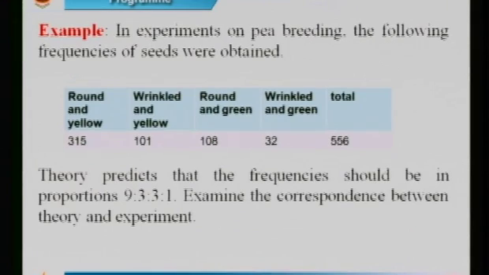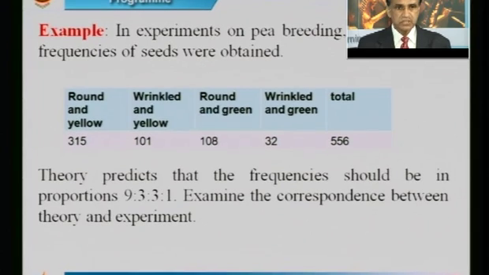Dear students, on the application of the chi-square test, we were discussing the values obtained from the geneticist Mendel, who gave the growth of garden pea seeds in the form of round and yellow, wrinkled and yellow, round and green, wrinkled and green. What we do here is, theory gives certain values and the prediction according to the proportions is in the form of 9:3:1. What are the new frequencies using this formulation, and how does the chi-square test equation behave, whether the relation between theory and the fact is to be accepted or rejected.